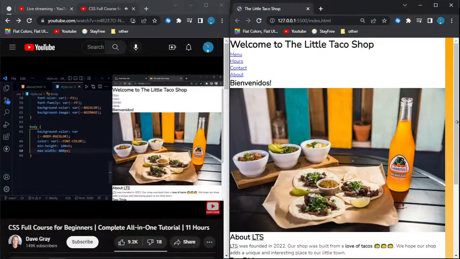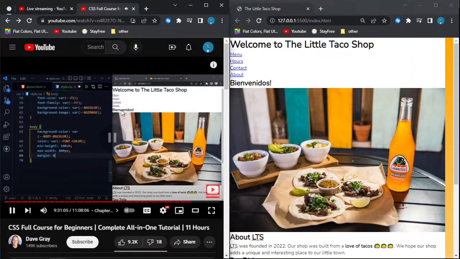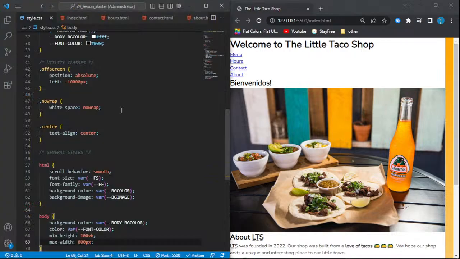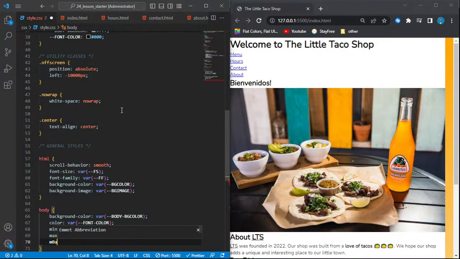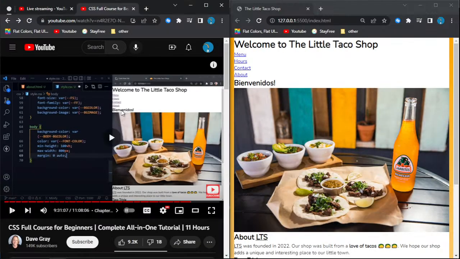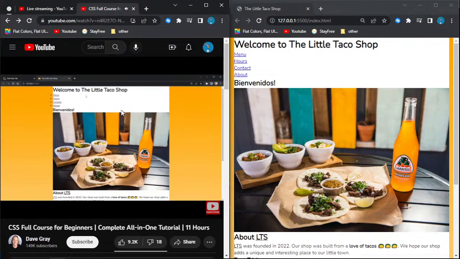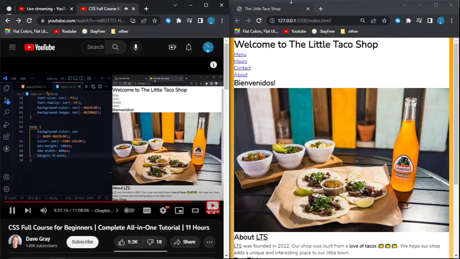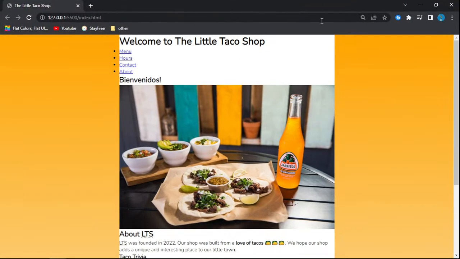And now underneath this, we need to define a couple more things. One is going to be the margin for the body. 0 on the top and bottom, but auto on the left and right will center this. So when I save, again, we don't see the change here, but when I drag this over, we now see the body is centered. Bringing this back to the right, we want to add some borders, a border on the left and the right.